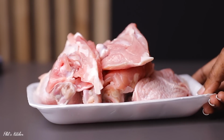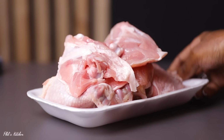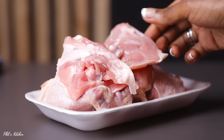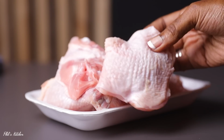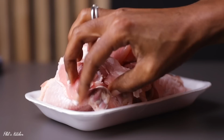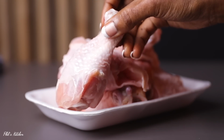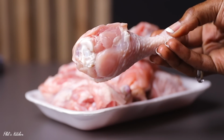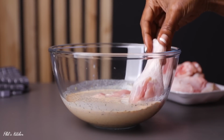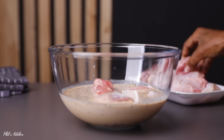So for the chicken, I'm using thighs and drumsticks. This is 1 kg chicken. You can go ahead and also add some wings if you want. So I've nicely washed them, as you can see. Make sure you wash your chicken, guys, like thoroughly wash your chicken. So next, we're just going to add the chicken pieces into our marinade.